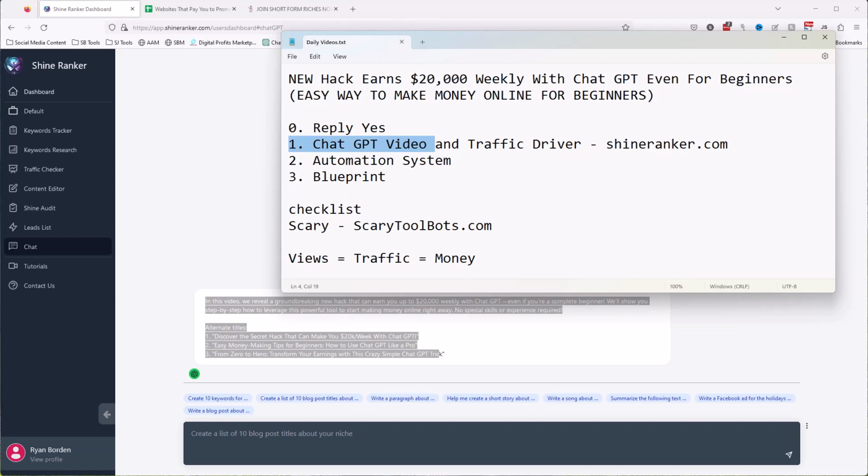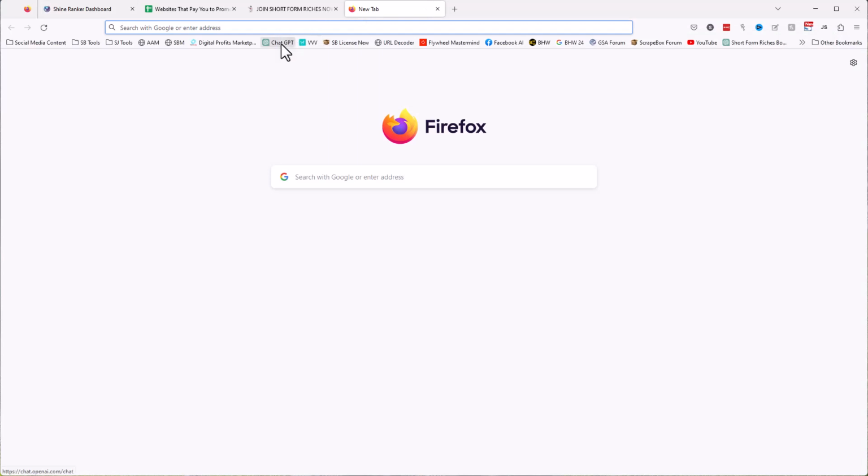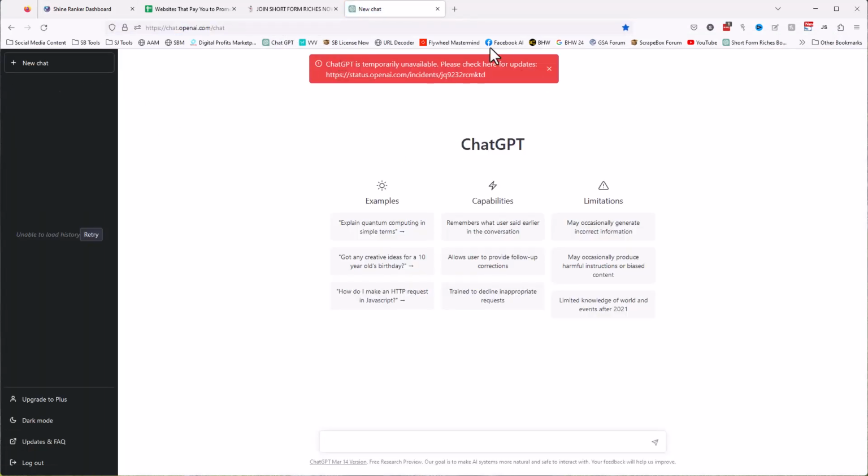Right now, if I jump over to ChatGPT and just go straight to ChatGPT, I get this nice red box where ChatGPT is down. ChatGPT goes down because it's popular. It's been out 4 months at this point, not even. And it's super popular and they get overloaded. And that's fine. This is direct access to ChatGPT.